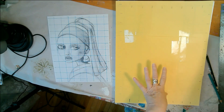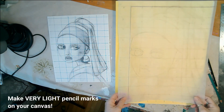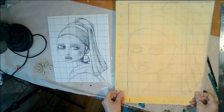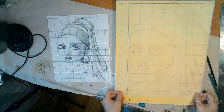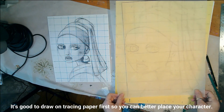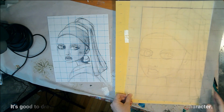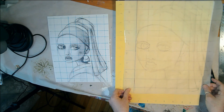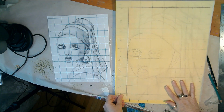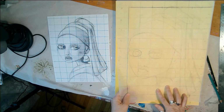Now let me just put this down. So this is going to be my canvas because I will be able to draw much darker on here for you. So initially I did 1.5 inch squares, and I can see that she's going to be too large, right? She's very large. Even with moving her around, the only way it was going to work would be maybe if I did her kind of flush left, but then I'll be cutting off some of her headdress. I could just see it wasn't working. And then I was like, well, where did I make my mistake? Because that should have divided in properly.